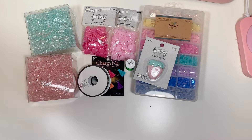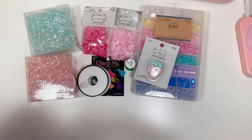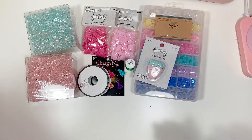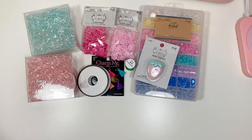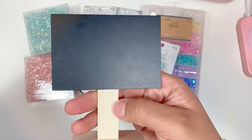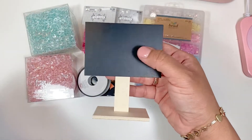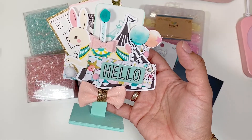I also got two things at Michael's. In one of my previous videos I did a craft with me where I altered some mini chalkboard easels, and I was getting messages that you guys couldn't find the easels. I felt so bad — I thought Target was just putting them out, but I guess my Target was late putting the stuff out. Anyway, I went to Michael's and found these little place card stands — they're chalkboard — and I altered one. Look at how cute this is!